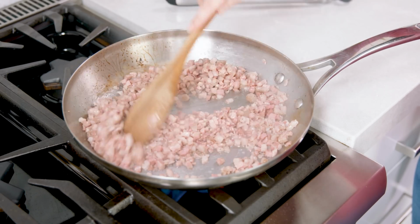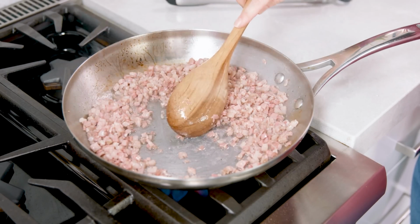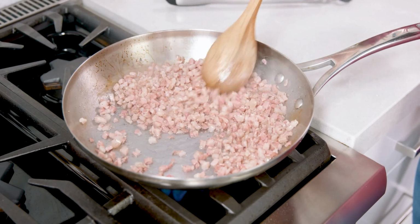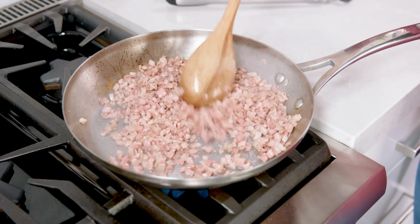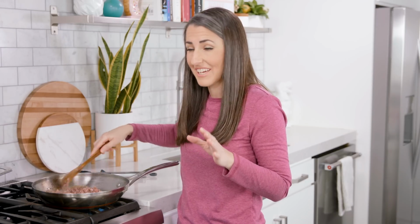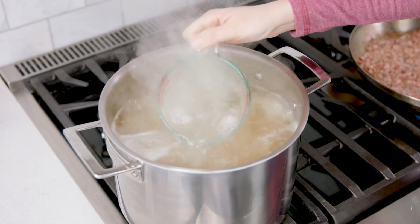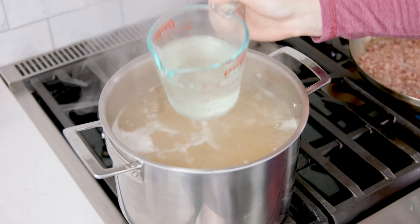With pancetta, you're not going to have a ton of grease in the pan, but if you use bacon, you'll have more, and you want to drain off any excess grease, leaving approximately 2 tablespoons in the pan. There's a lot of flavor in that grease, so you want to just kind of eyeball it and leave as much grease as you are comfortable leaving. Just before the pasta is finished cooking, you'll want to reserve about 1.5 cups of that salty, starchy pasta water.